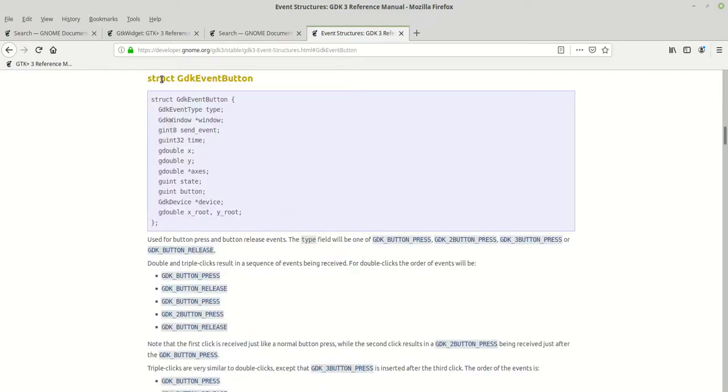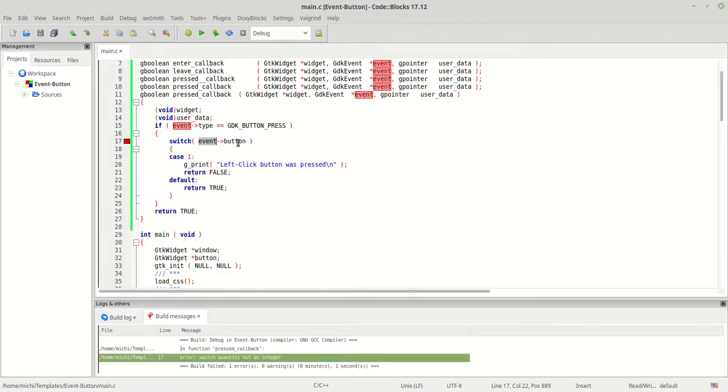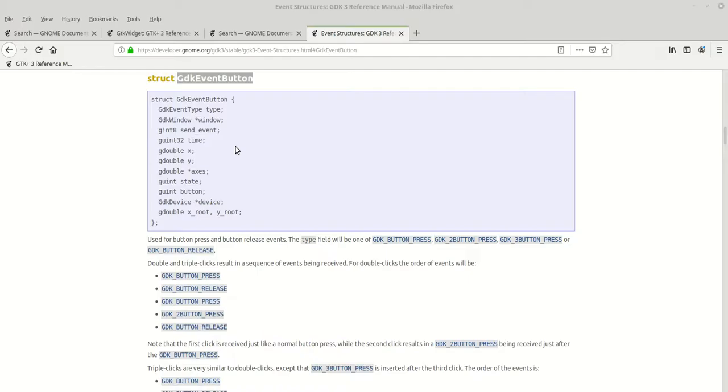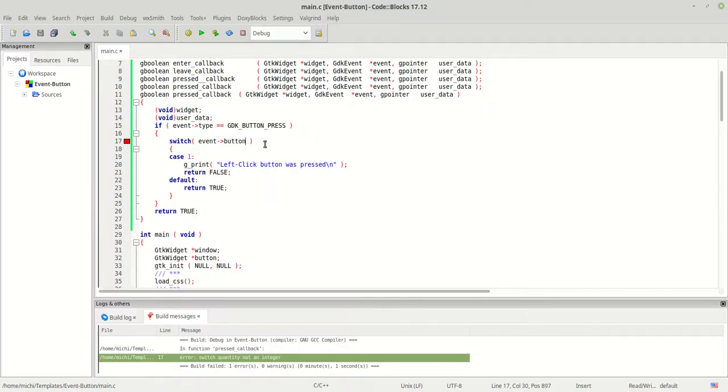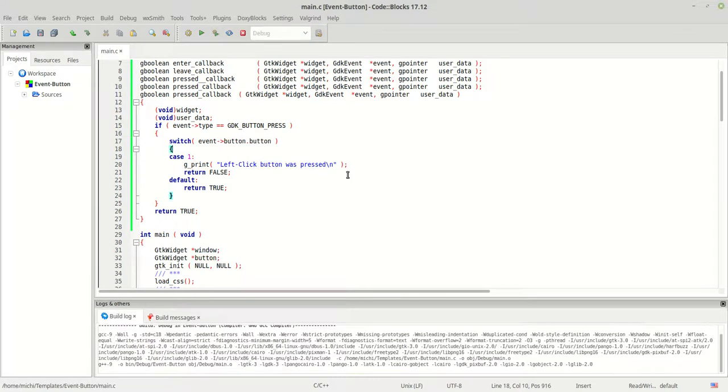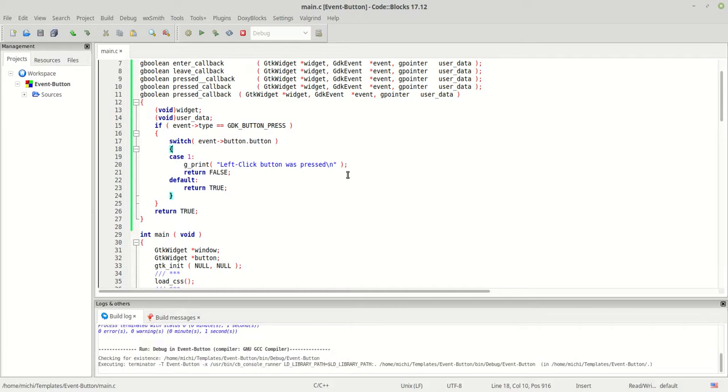So being a structure means we need to access this one, and by doing this we need to access its member button, which is this one. So it should be somehow like this, event pointer, button, and then the button. It's a little bit complicated, but it should be like this.